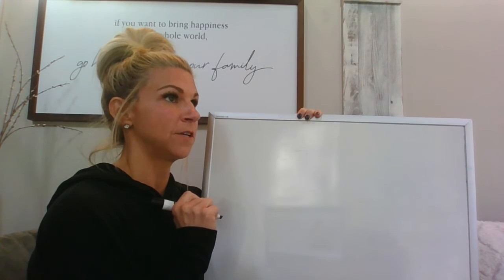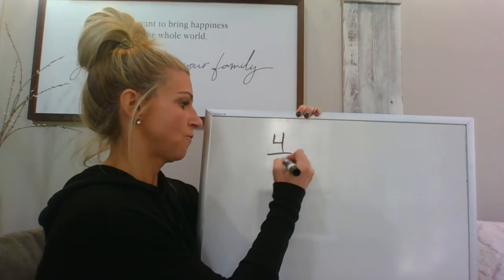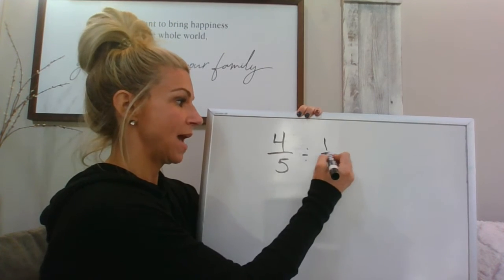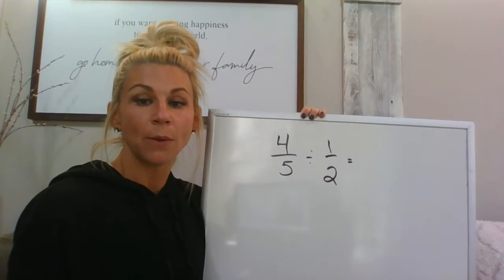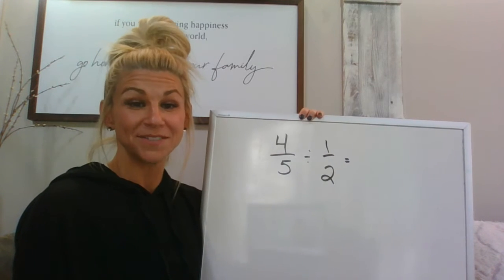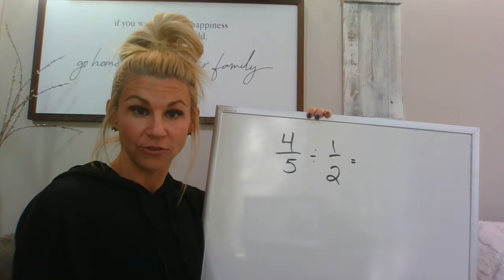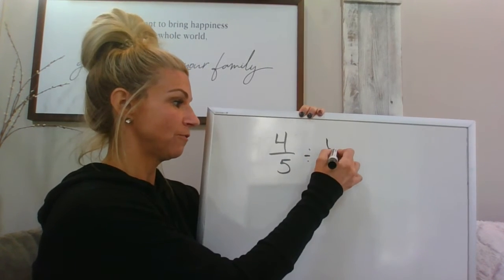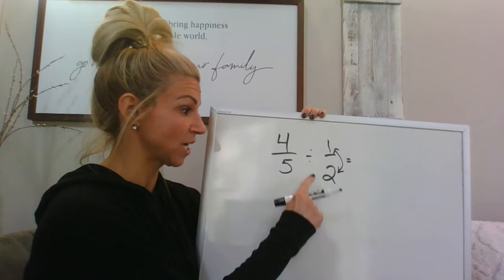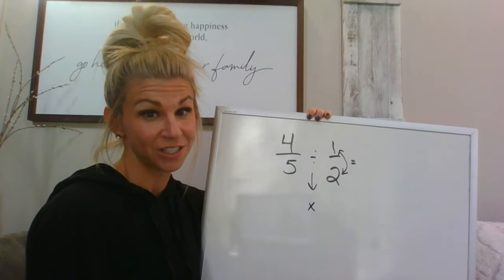Let's say we had a division problem with fractions, and let's say that it was 4/5 divided by, let's say, 1/2. Okay, so that would be maybe a fraction problem you would encounter in your bakery project. Well, division of fractions is pretty easy too. All you do is find the inverse, which just means to flip one of the fractions upside down. And then you're going to change the operation to multiplication. So instead of actually dividing, you're going to actually still multiply.